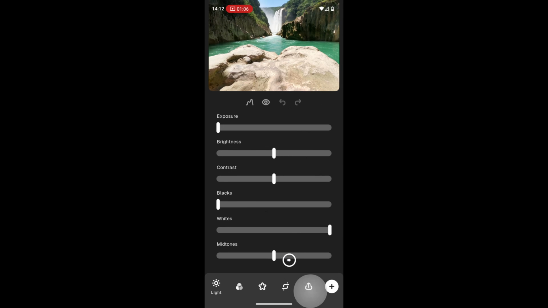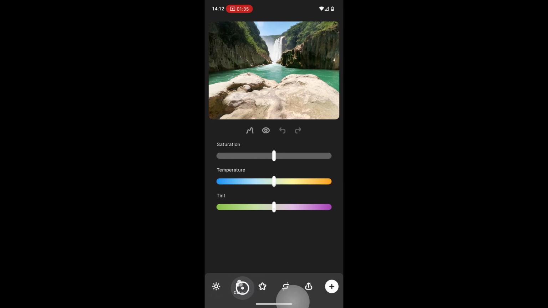So as you can see, we have exposure and contrast, which are two modules I wanted. But what is missing are highlight and shadow. So perhaps we can get the same result with the remaining sliders, but I doubt it will be as straightforward as using highlight shadow. The second tab is color, and there we have saturation, temperature, and tint. So for me, this is perfect as I wanted to adjust saturation and white balance. So there is nothing more to say, this tab is perfect for me.